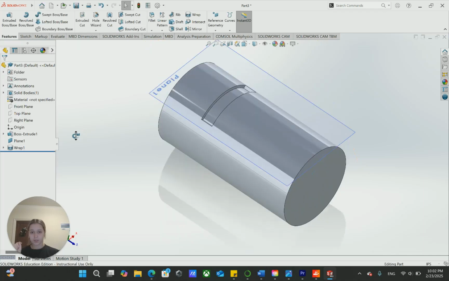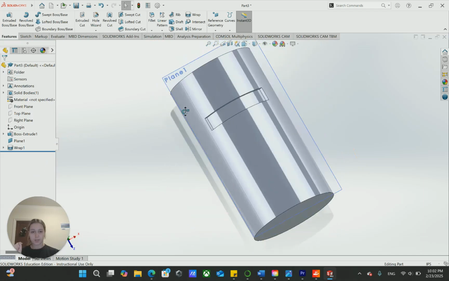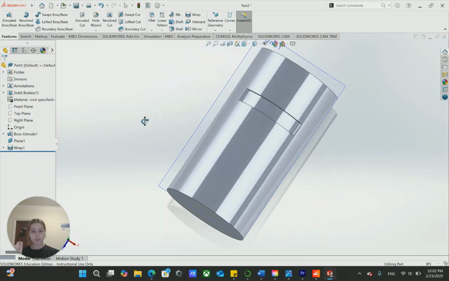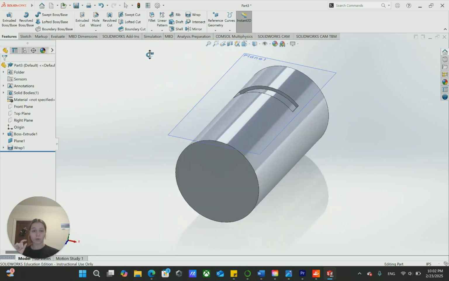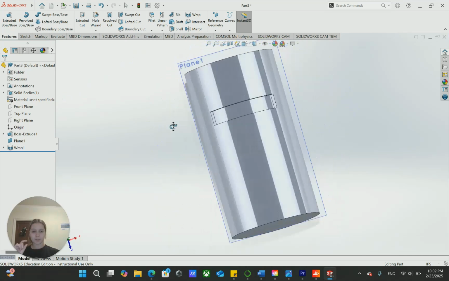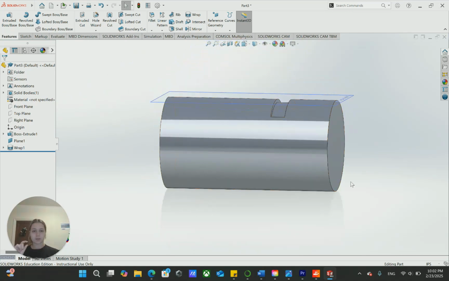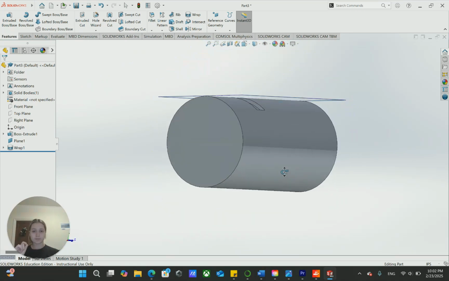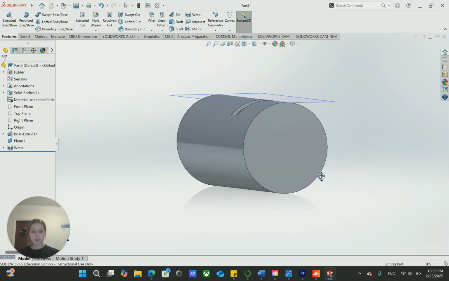But if I wanted to do a cut, I'm going to select this one. I don't want a pull direction, and there we go. See? So now you created a cut with an even depth all over my curved object. And you can do this as deep as you want. And yeah, there we go. As simple as that.